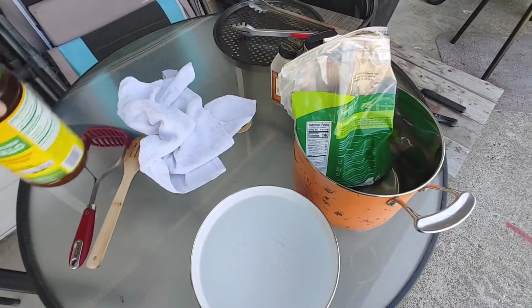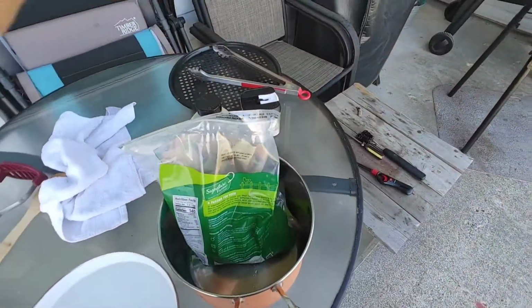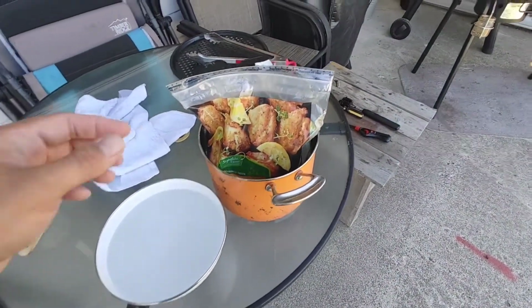It's in the house. I will bring that out, but I want to get the water boiling and the chicken in. This is going to be a quick, easy chicken and potato soup. Everything's ready to go, but I'm going to do it on the Camp Chef. The chicken bouillon, you'll need some of that. I got the big container. Pepper, salt. They usually use chicken breasts. I'm not a big fan of chicken breasts. To me, they dry out really easily.